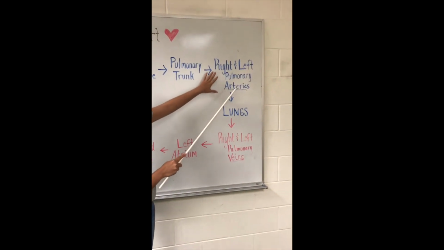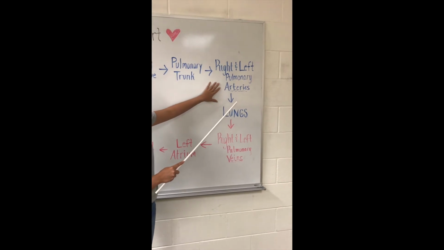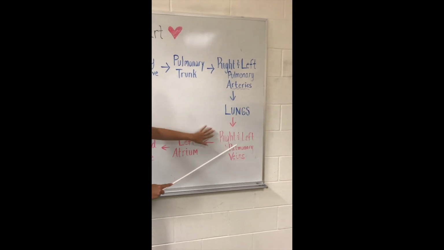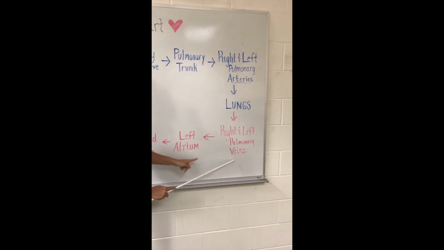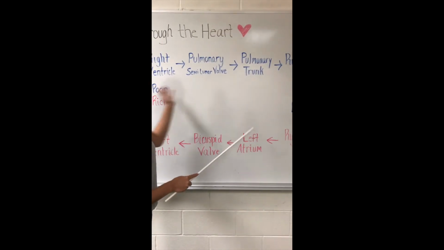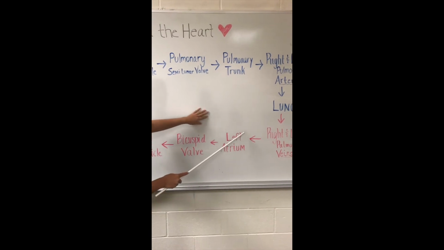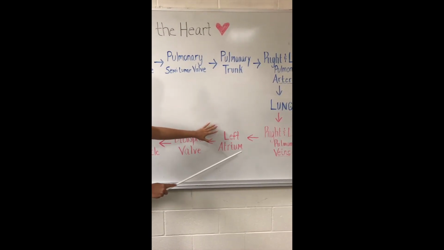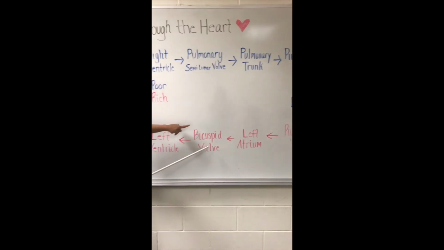You see how here you're in your right and left pulmonary arteries. Once you're leaving, it's your right and left pulmonary veins. So remember, arteries and veins. And here it's kind of going all over from the beginning again, right? But you're on the left side of your heart. And then another easy one to remember.